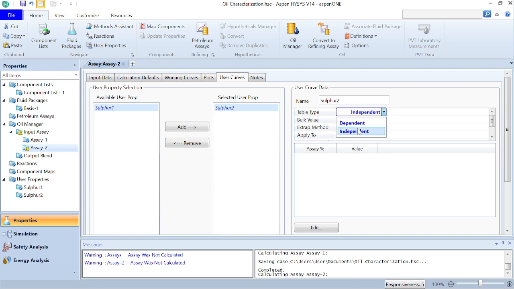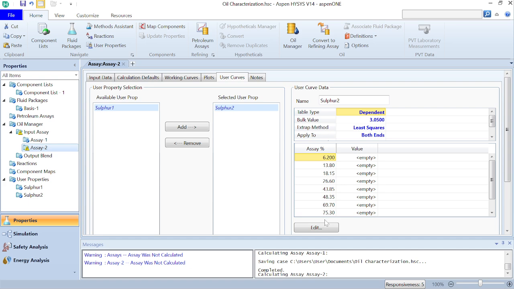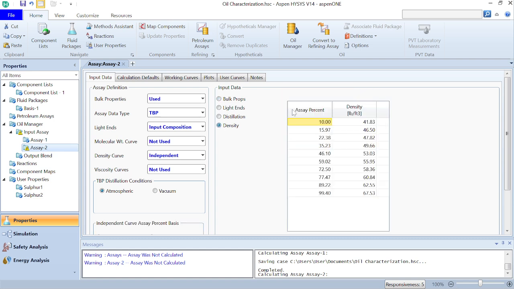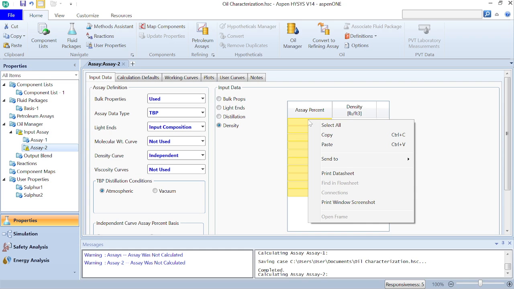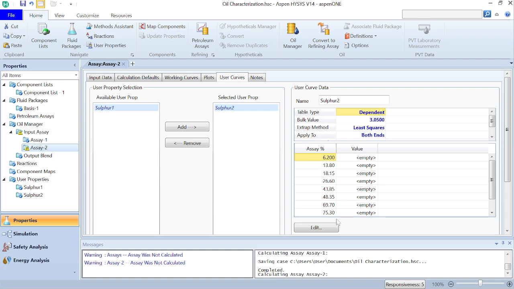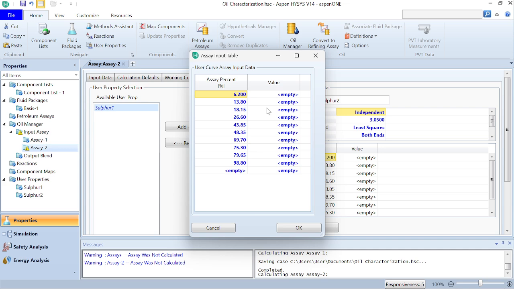Alright, so I'm going to make this dependent because I want to copy my mid-range from the density. And then I'm changing it back to independent so I can change it.